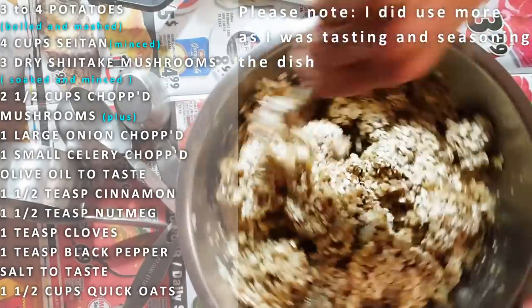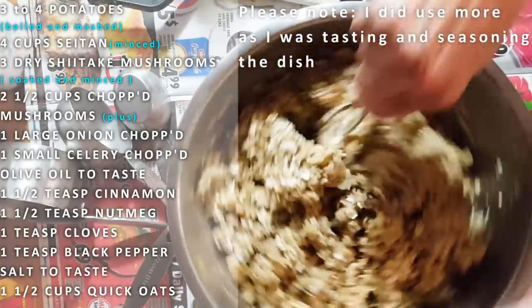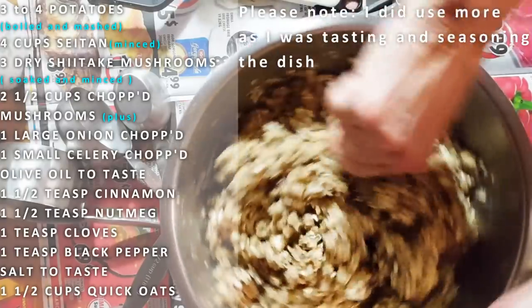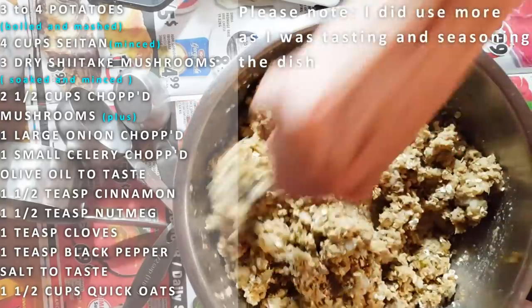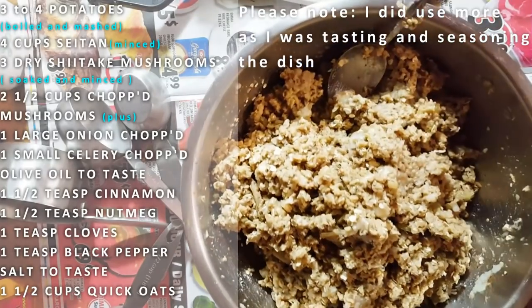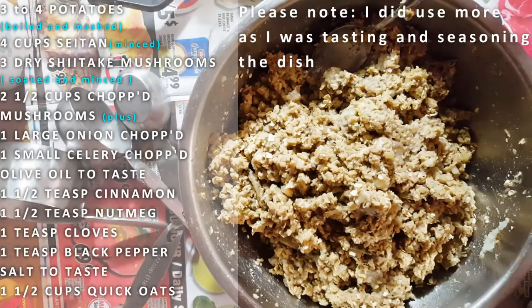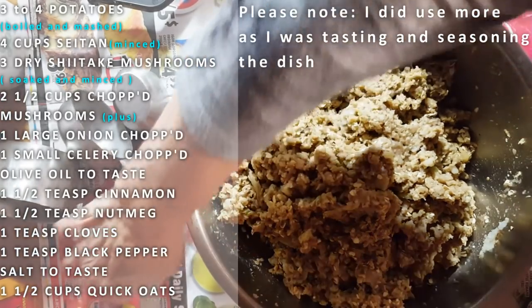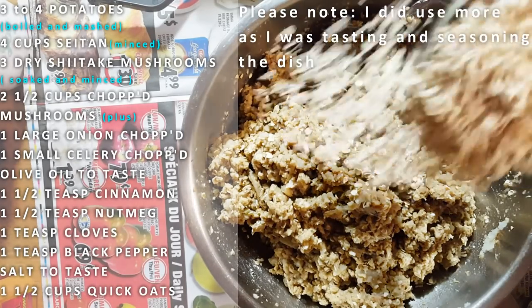During World War II, this is what they used to make meat with — oats. I have recipes on how to make sausages or sliders, little mini burgers with oats. And remember, if you have extra meat, do not complain or worry about it because you can make pop-tarts, you can make Jamaican patties — which is just leftover meat that you have. I'd rather have too much than not enough.